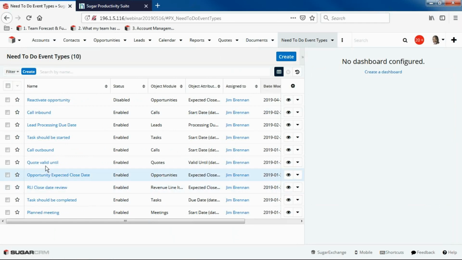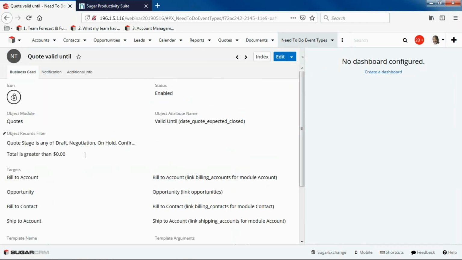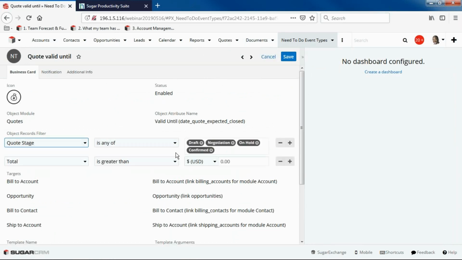For example, let's take quote valid until. So here you define the criteria for that. What are the records that should be controlled, and what is the object of the control?